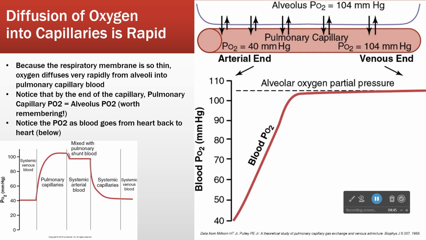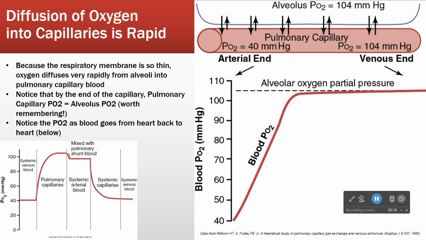All right, if we look here, this graph is showing you how PO2 changes as we go through the different parts of the circulatory system. So if we start in the venous blood, right? So it's past the capillary bed, heading back to the heart on the systemic side, oh, look at that. It's a PO2 of 40. We just saw that. We go through the pulmonary capillaries. That's this picture. Now we're up to 100.